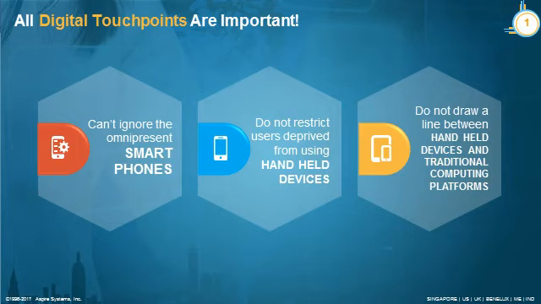When it comes to digital experience, every digital touch point is important. There is nothing like, for my business desktops or laptops are enough, or my application can only be accessed on a desktop. It's not good to draw a line between the type of devices that your users should access. Users should have the freedom to accomplish their task or make a purchase from a device they feel comfortable with, because we just can't ignore the omnipresence of smartphones nowadays. Mobile phones, tablets, desktops, laptops: there is no line between these devices. Every device is important.